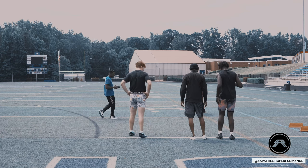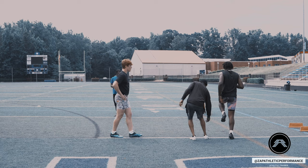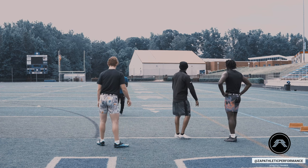Push. Yes, sir. Balance. Balance with that right ankle. Keep that toe up. Come on, champ. Yes, sir. Good. All right, we got lateral bound. We're going to get stronger in that ankle.